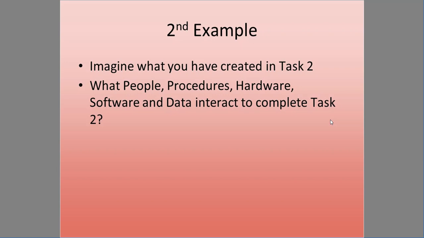So there should be two fairly obvious ones to start with. One of them is going to be yourself. If we think about it closely, a person that's going to be involved in that app is yourself, because you're the one that has actually created it. And Darcy, you do have the other one here. Darcy has also suggested the teacher, because I've given you the resources that you needed in order to create your app. Yeah, and I gave you the task. So those are two people involved in that.